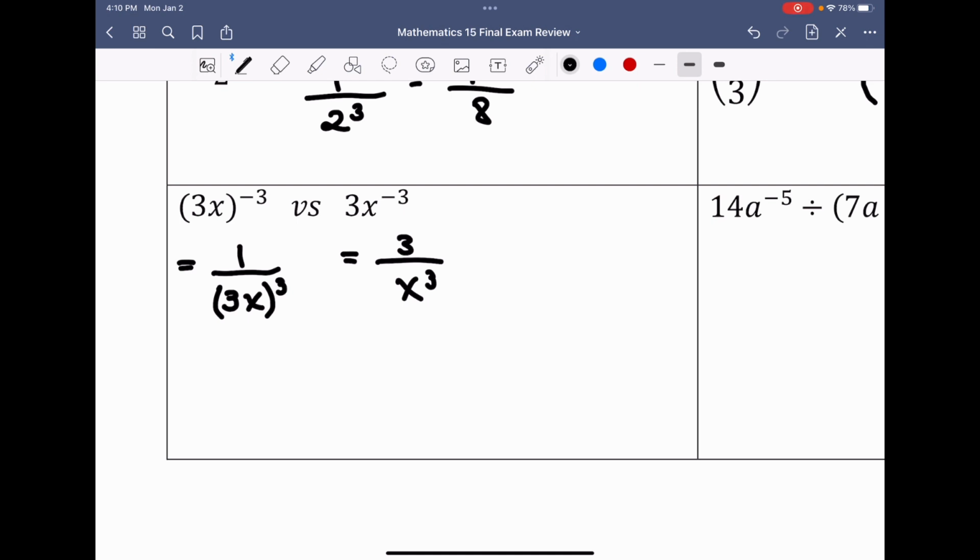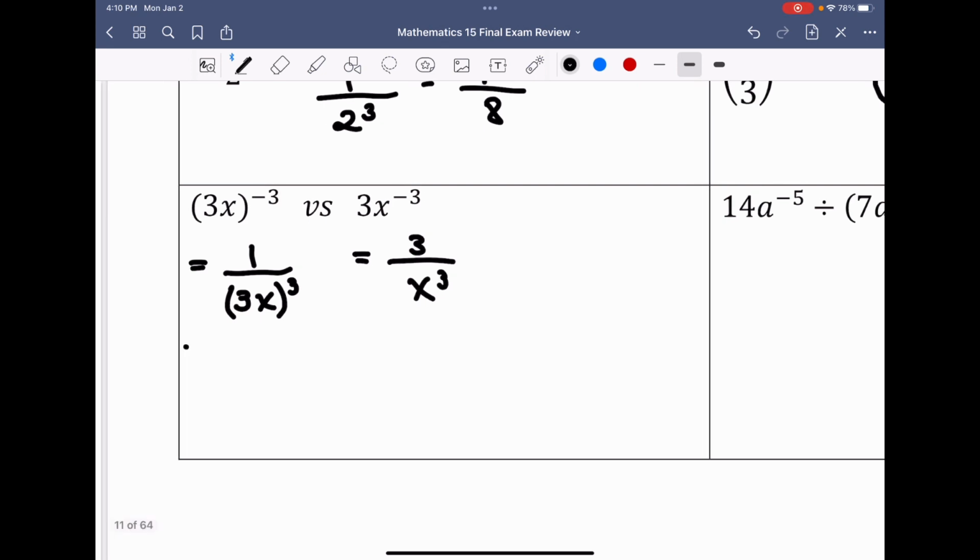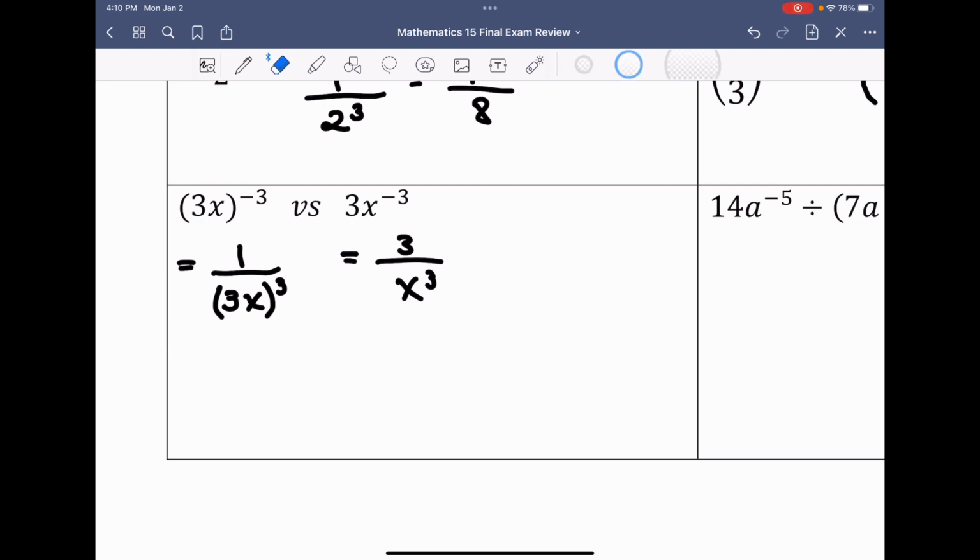The coefficient that doesn't have the brackets around it or doesn't have that negative exponent directly connected to it is going to stay. And then what we could do is just expand this out like we've been doing before. So I could say this is equal to 1 over each of these things; by power rule, the 3 gets distributed to them. 3 to the 1 times 3 is 3 to the 3 times x to the 3rd.